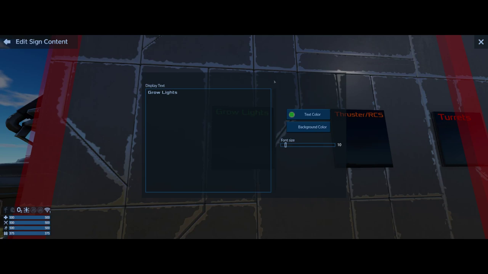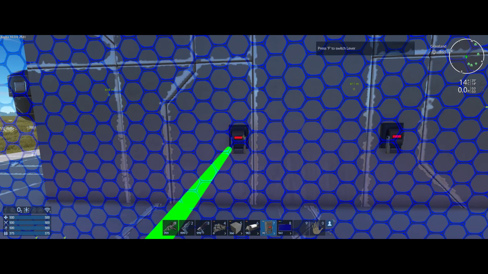Okay, and it's green. Okay, so what I have here is a switch below it, and we're going to name this switch.